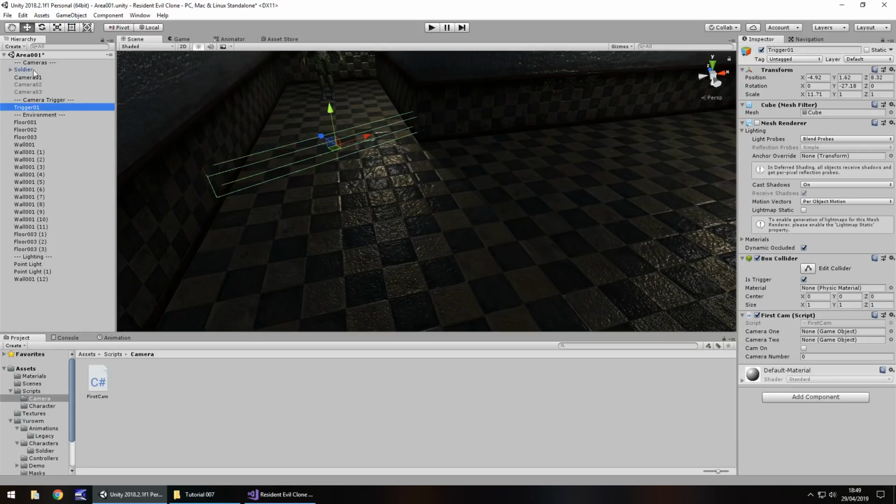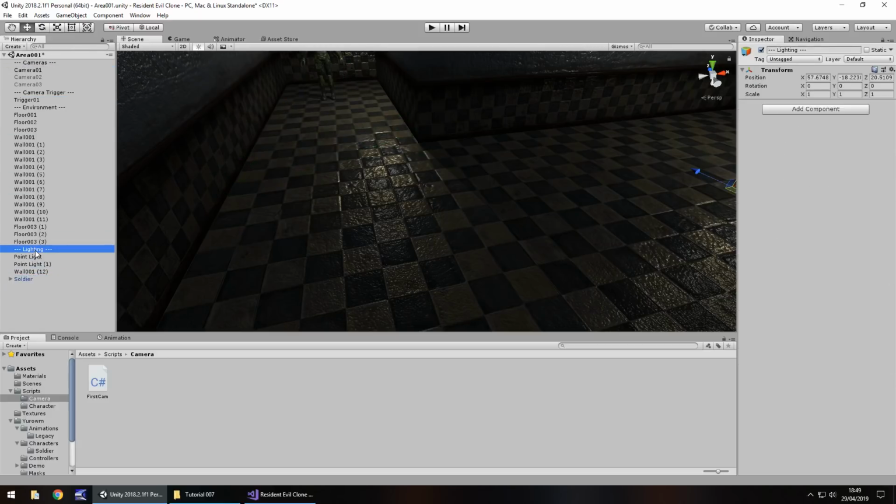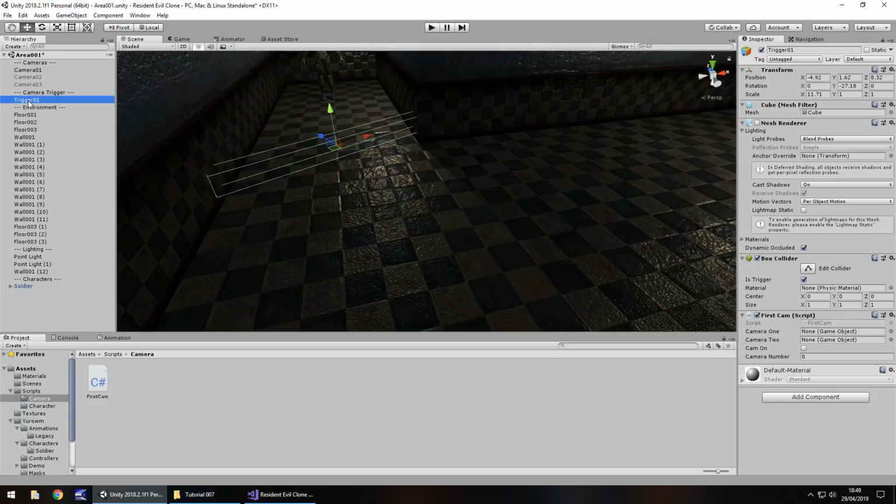I'm aware as well the soldier is in the camera section, so let's move him out of here. And let's create another section down below. And we'll call this one characters. So that could be anything from the character himself, or a zombie, or a monster, or anything that is movable within the scene. So we've set that trigger there.